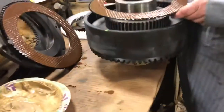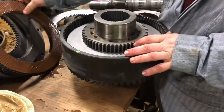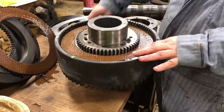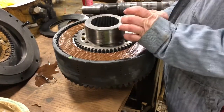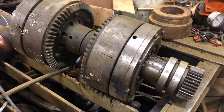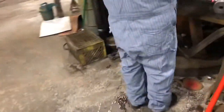I wanted to get a video as they're coming together. See the bevel gears there on the bottom — matching bevel gear on the other side where the input clutch connects to this main brake slash clutch hub. This is where all the pulling power comes from, one side or the other. You'll see there's a lot of frictions and separators — this is only half the brake — so you have huge holding power when engaged. Unfortunately, if these Cat winches lose too many hard parts they get scrapped, but this one had most hard parts in usable shape, so we're putting her back together and the customer can go back to work.